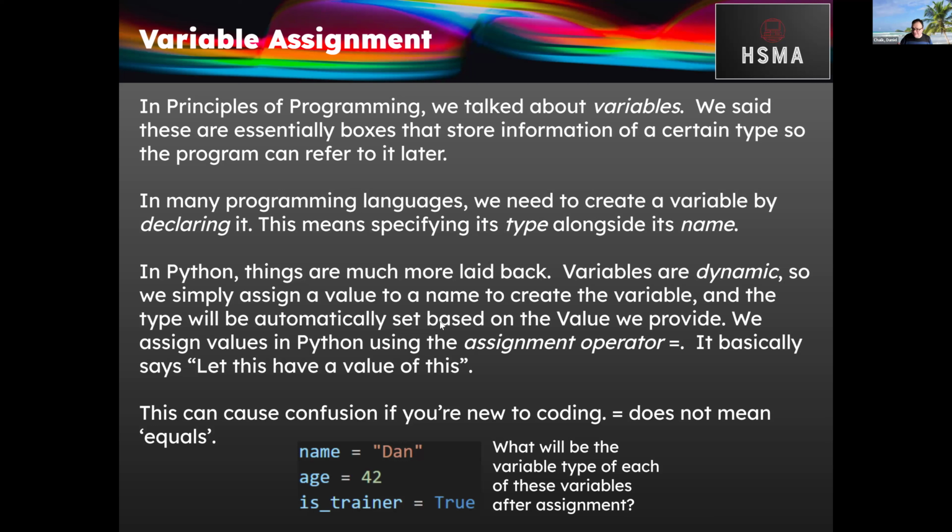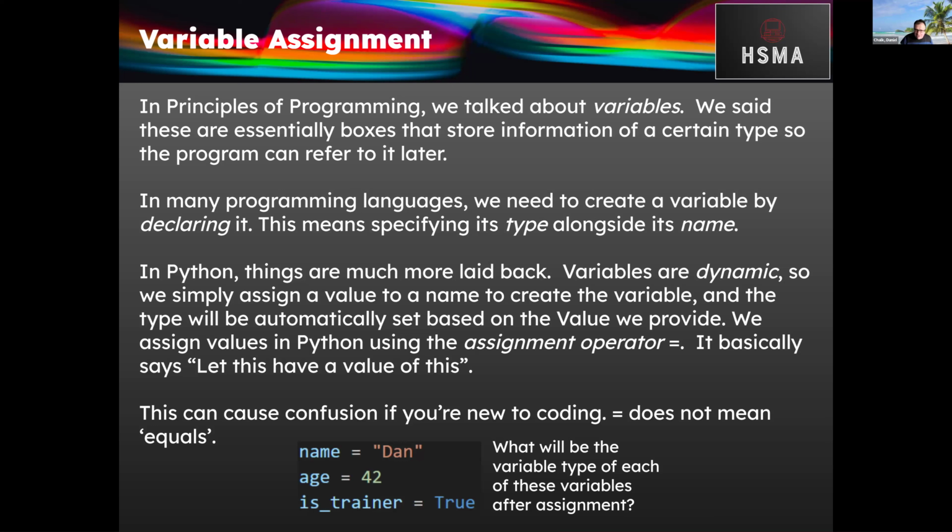Python is not a strongly typed language. Any variables that you create are dynamic, so it will automatically adjust to whatever you put in it. So if you give it a string value, it'll say, oh right, I'm a string now. And as we mentioned, that has advantages and disadvantages, but we'll focus on the advantages because we do like Python here.